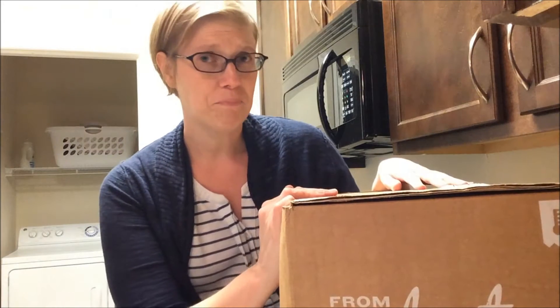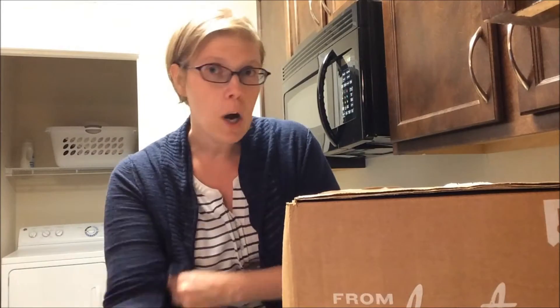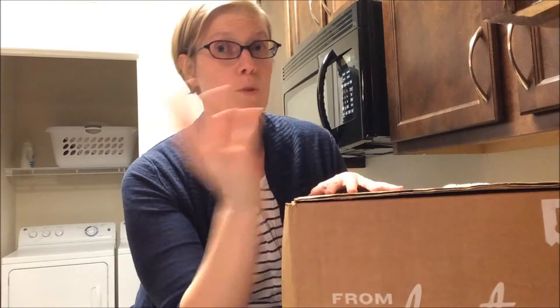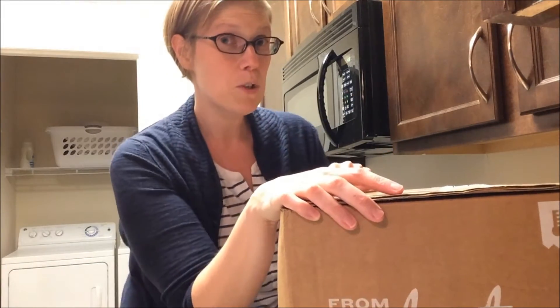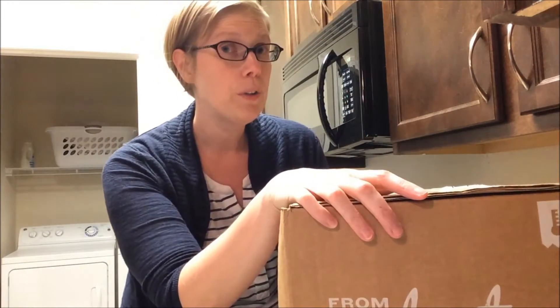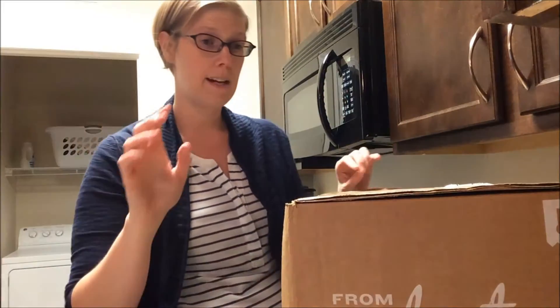It's another one that offers gluten-free and paleo options for meal delivery. I ended up getting four meals free, so I think it costs like $34. I'm getting six meals total — three meals with two servings apiece. So if I do that for dinner for myself, I get double meals, which is great — I can take it for lunch. All three are gluten-free, dairy-free, and paleo, which was awesome. I'm really excited about that.